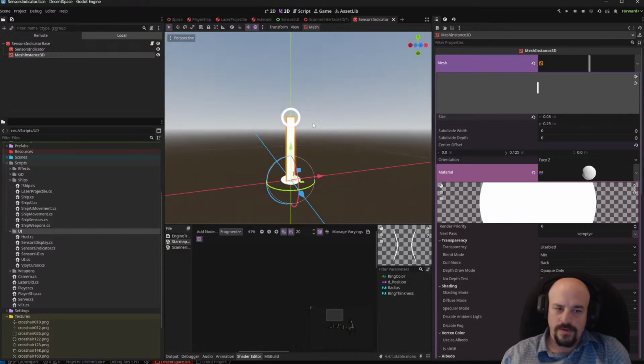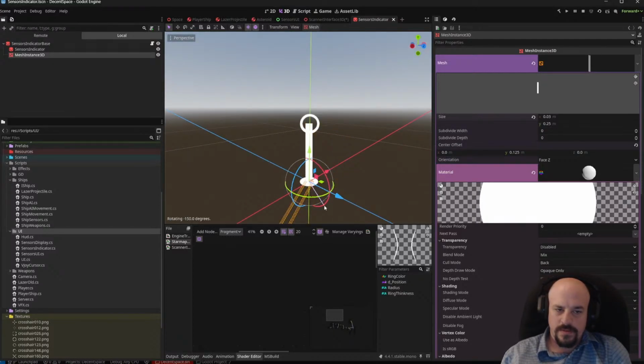And because it's a billboard, you can just flip it. No, we can't flip it.